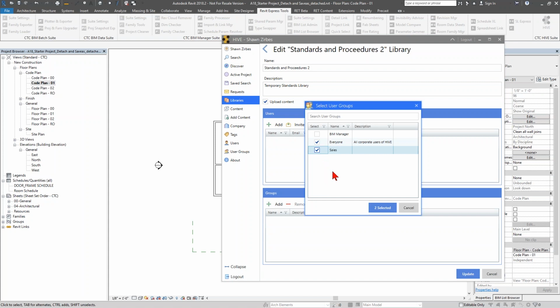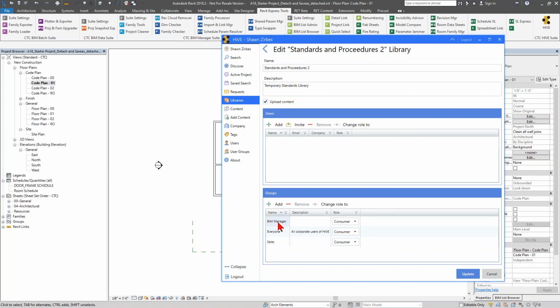Maybe I want my sales team to gain access to this as well. And maybe I want my BIM managers to have access to the standards and procedures, and maybe they're going to help me administer this. So I'm going to add all 3 groups here, and I can assign rights to how I want people to interact with this library. Right now I'm going to set everybody up as a contributor to this library, except for the sales team. They can review the standards and procedures, but I don't want them actually commenting back. So I'm going to set them up as a consumer. We'll talk about what that means in just a moment. And my BIM management team here, they're going to be admins.